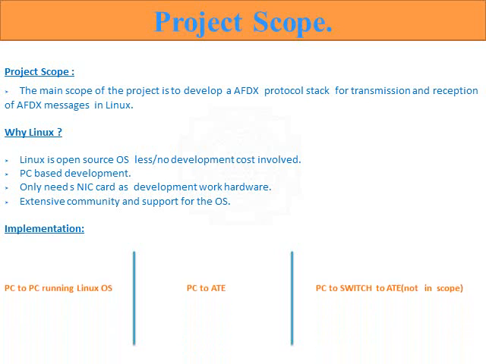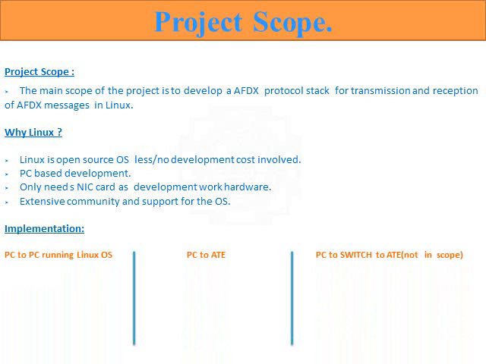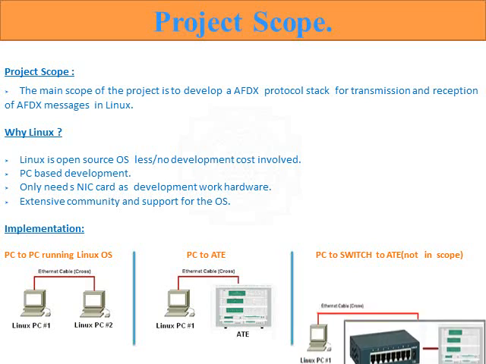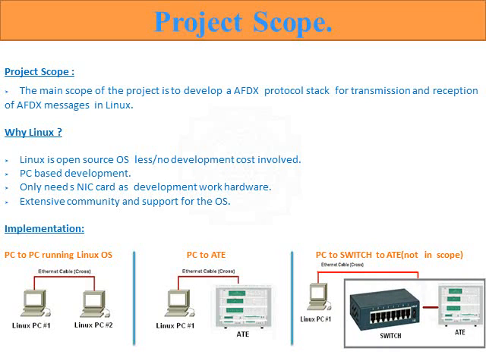So I made two implementations. One is two protocol stacks running between two PCs with the Linux operating system, and the other is one personal computer with the developed protocol stack connected to an aircraft test equipment or automatic test equipment. The third one is a PC to an ATE through a switch. This is not a part of my project, but anyway I have implemented and tested this one.